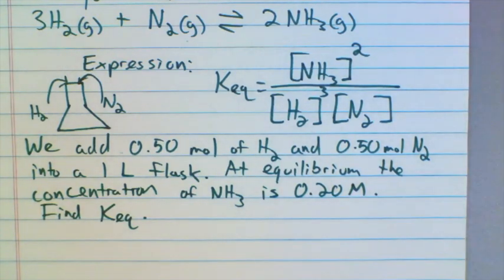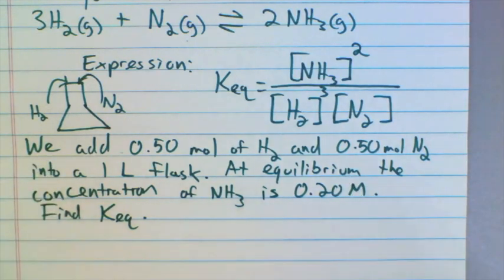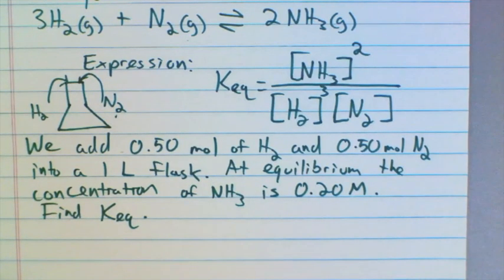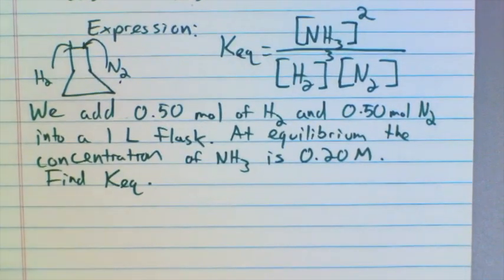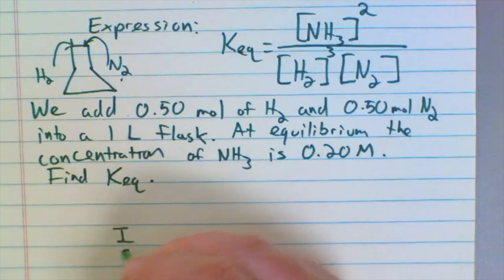So this looks pretty similar to stuff yesterday, right? The way you can tell that it's not going to be the same is that we aren't starting at equilibrium here. We're starting where we have none of the ammonia present at all, so it hasn't reached equilibrium yet. We don't know what the concentrations are at equilibrium, so we have to figure that out before we can calculate the constant. We're going to use a method called the ICE method.